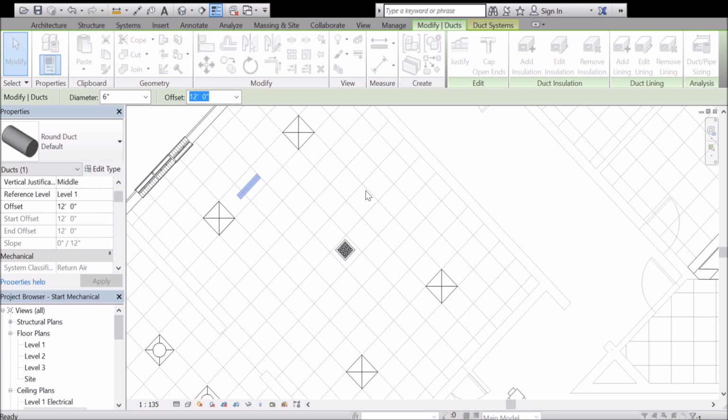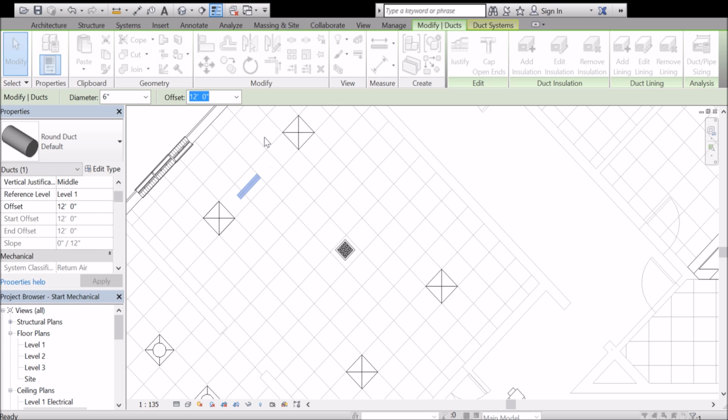So when we click that, your menu should have a whole bunch of nones in it. Mine's already been filled out. On the assignment page, you will see a list, and that list is everything that I have loaded in right here. So what you're going to want to do is hit this Load Family button, and let's do this round elbow one for an example. So I'm going to hit Load Family.